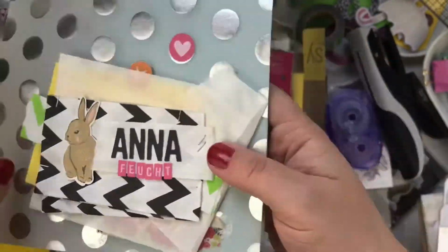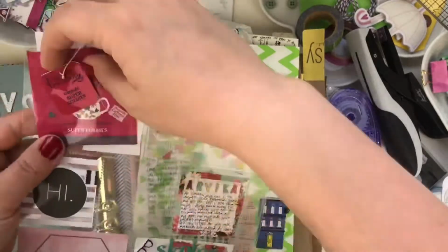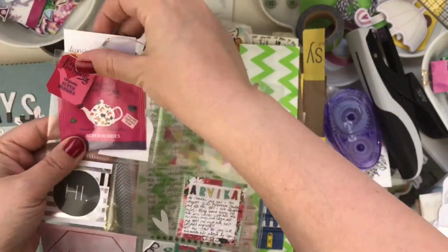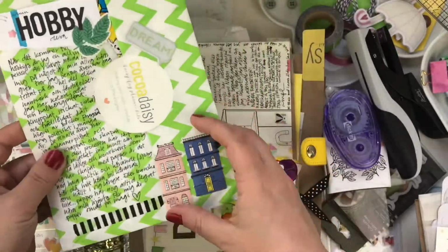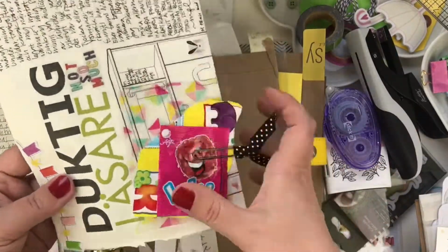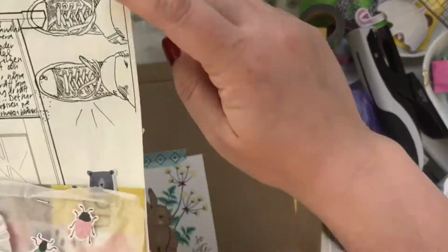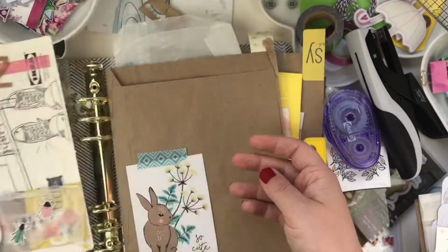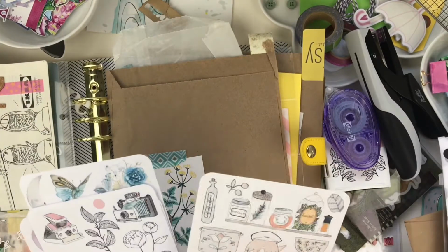It's so much fun, and it's a bit intimidating to be scrapping just about myself. But it's also so much fun, and I'm using loads of packaging and old stickers and bits and bobs, and I'm just having really fun with this. The prompt of the day is what I do to relax.